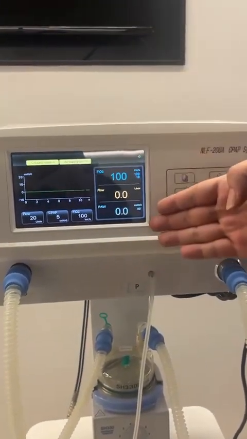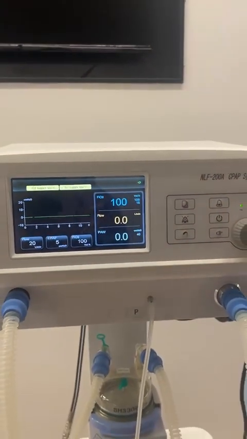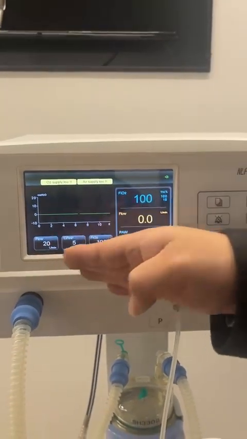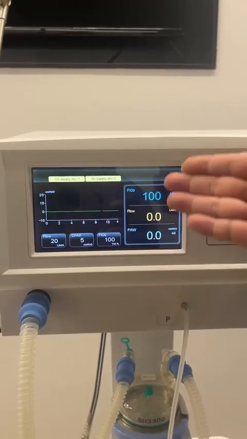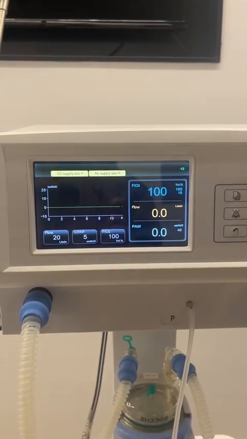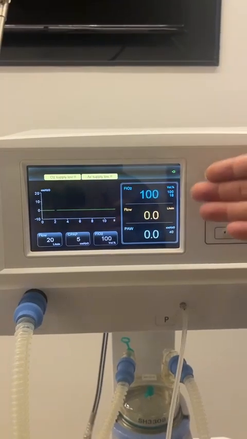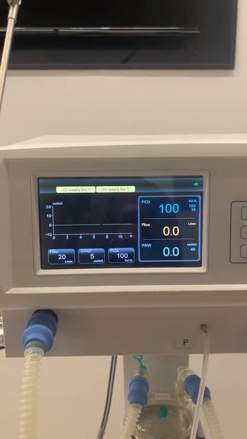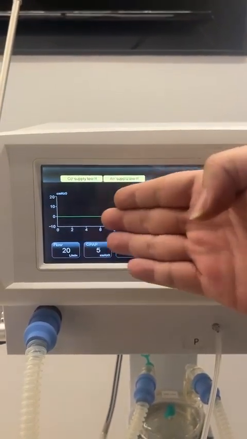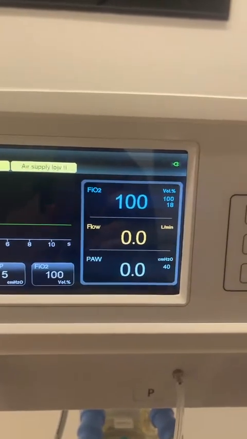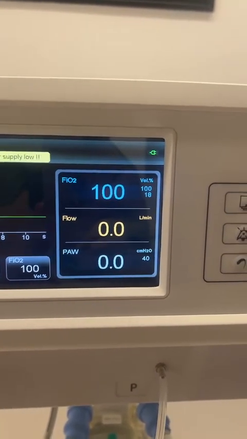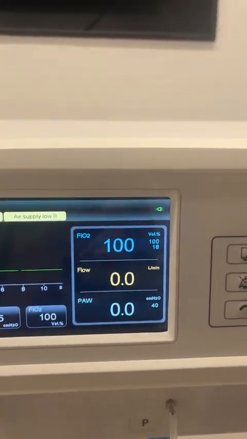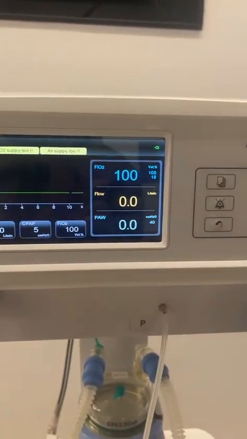And on the right side here is the monitoring parameter area. So for these 3 parameters, it actually is the same as the settings: the flow and also the pressure and also the oxygen concentration, only 3 parameters. But these 3 actually are from the patient end. It reflects the patient's real status. So the doctors can check the waveform with the monitoring parameters together to know if the baby or the patient is using the machine well or not, and if we need to increase or decrease the parameters. So this is all the information for the screen side.